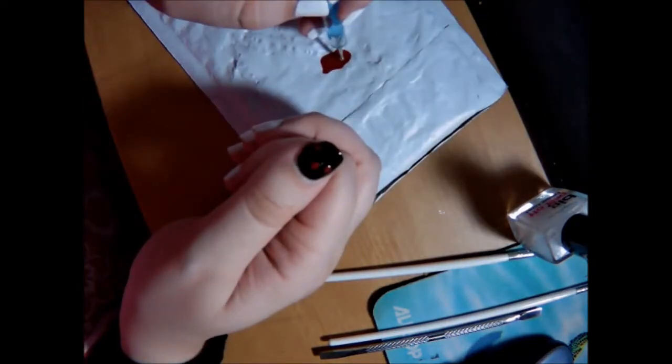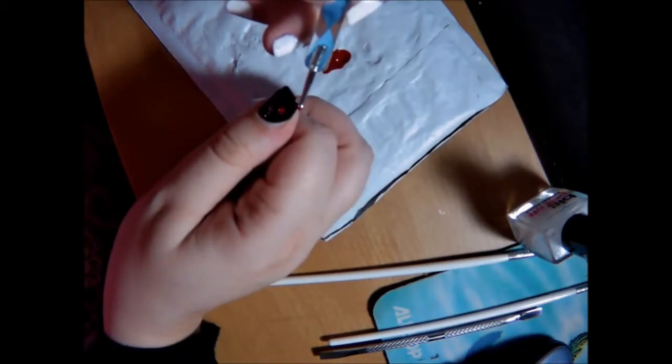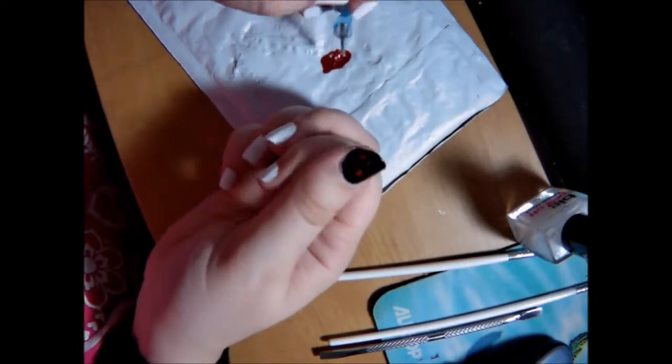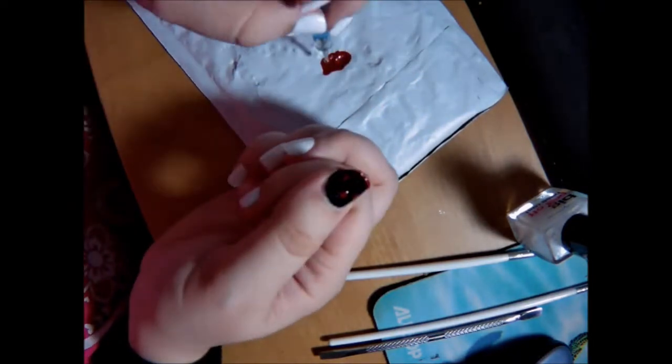Now something I've seen a lot of people do is that they take the nail polish and go along the edge. What's really great about this dotting tool is that it is purely metal, so it doesn't hold on to any nail polish itself.